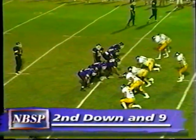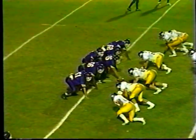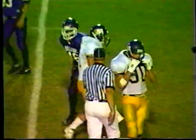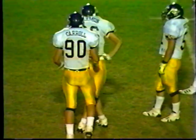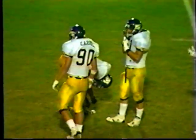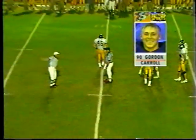Twin receivers to both sides, one back is Kennedy behind Ferguson under center. Ferguson looking to do the quarterback draw. He'll be bumped around the line of scrimmage. He'll get forward enough for the 1st down as he gets out to the 50-yard line. It was one of those situations where Ferguson on the delayed quarterback draw got bounced around a little bit and was hiding the ball, and I don't know if any of the interior Jacket defenders knew where he was and where he had the football. Yeah, he just kind of got lost in traffic there.